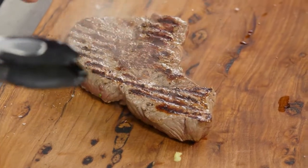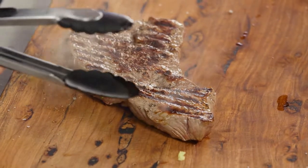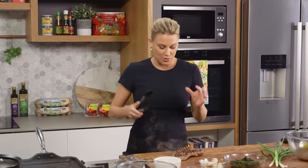Key rules when you're cooking steak: bring it to room temperature, season it well, rest it. By resting it, again, all those juices won't run. The juices will stay in the steak, keeping it really moist.